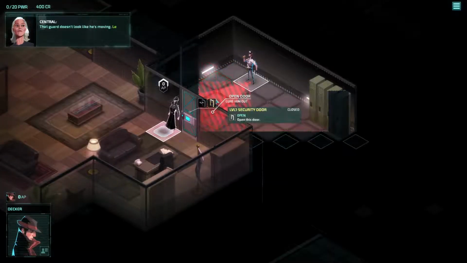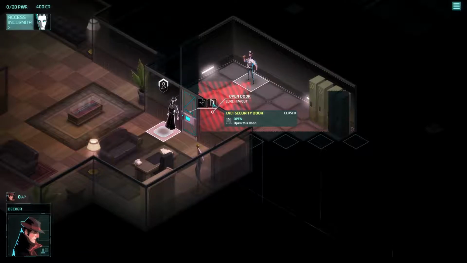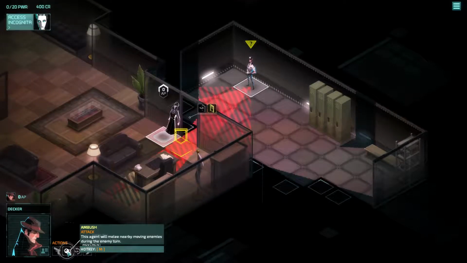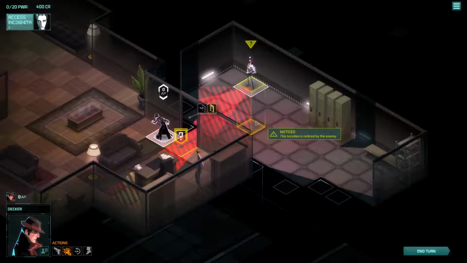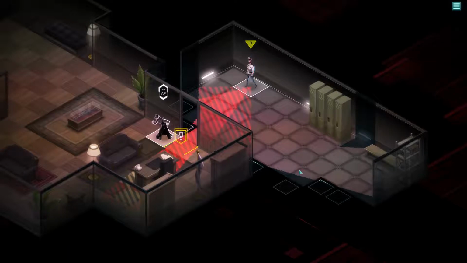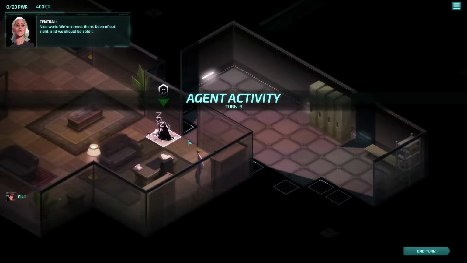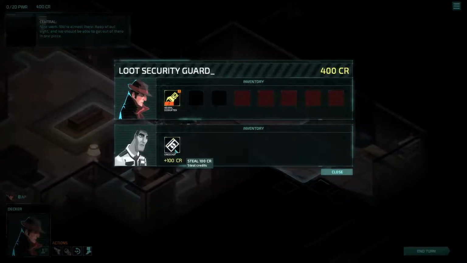That guard doesn't look like he's moving. Let's give him a reason to, shall we? Did you see that? All right, he's coming. Make sure Decker is ready for him. Out of sight, and we should be able to get out of there in one piece.